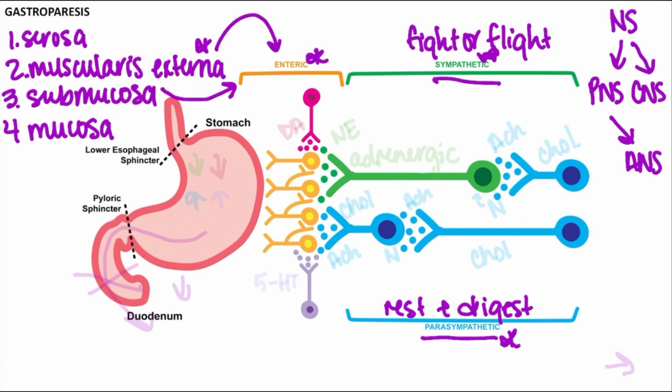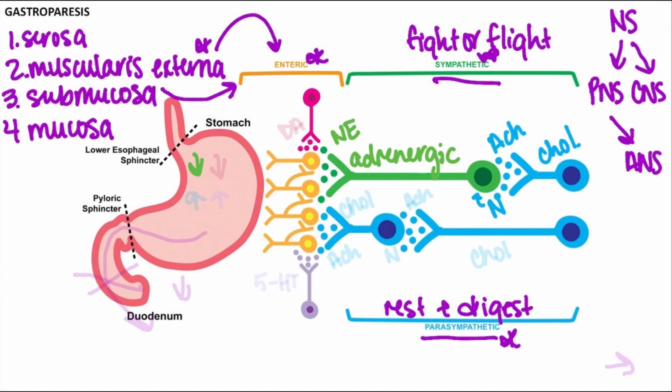So input from the sympathetic nervous system comes from preganglionic cholinergic neurons, which will release acetylcholine to act upon the nicotinic receptors of adrenergic neurons, which will ultimately stimulate the release of norepinephrine into the synapse to signal to the enteric nervous system, and this will lead to reduced GI motility, because think fight or flight, and your blood flow will need to be deviated from your GI tract to ensure appropriate blood flow to the regions that need it for that fight or flight response. Like if you need to run away, for example, it can be shuttled to the periphery.